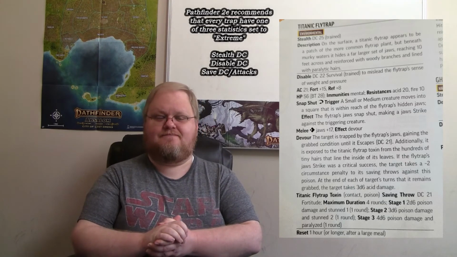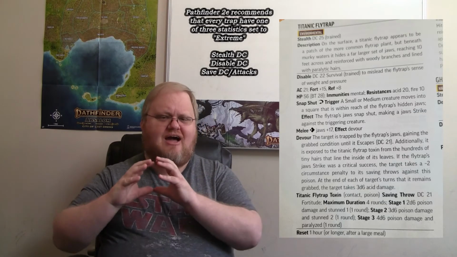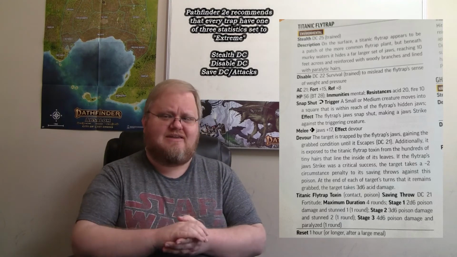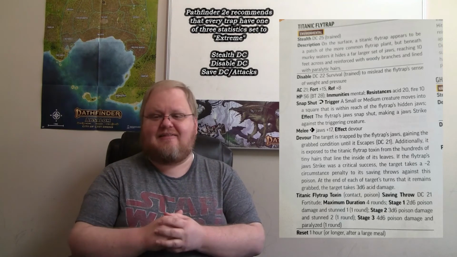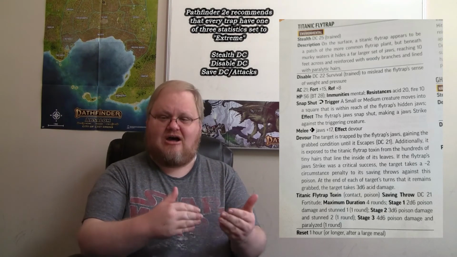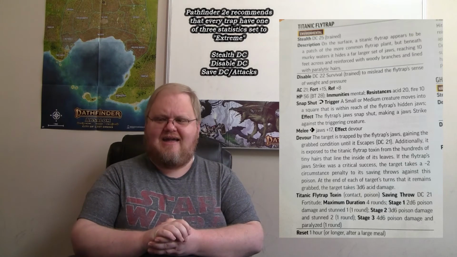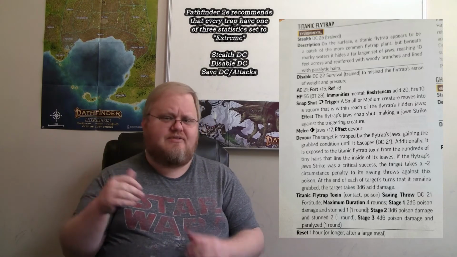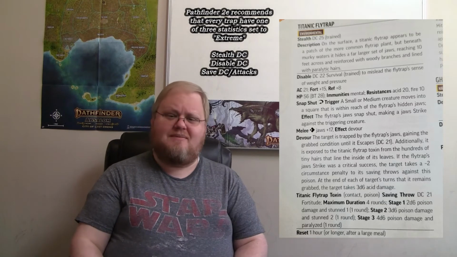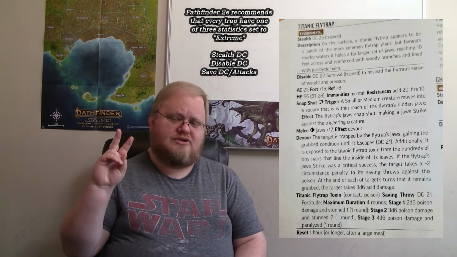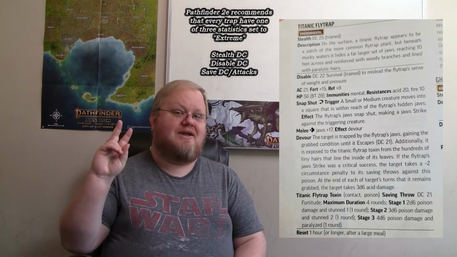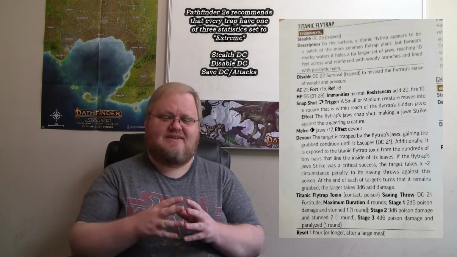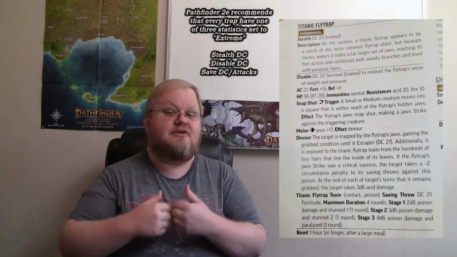Think of it this way. Because traps are not quite as complex and dangerous as creatures, they can more freely use extreme numbers because theoretically your players are not going to interact with them as often or for as long. And when you are building a trap, typically speaking, you want to make one of 3 things extreme. You want to make it extremely hard to find, or extremely hard to disable, or extremely hard to avoid. So in this case, they made the Titanic Flytrap extremely hard to find.